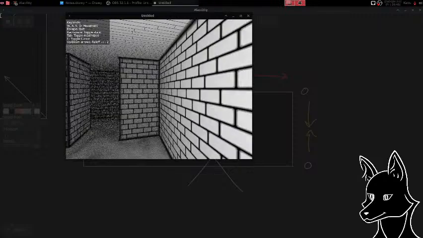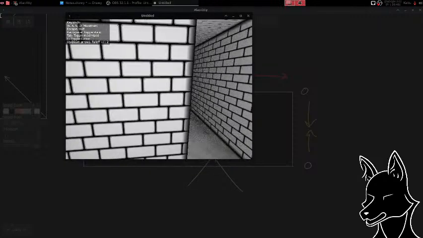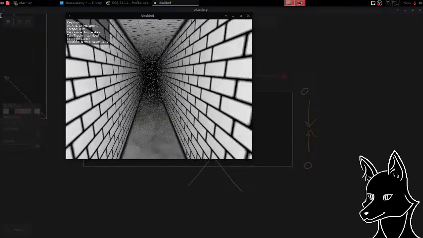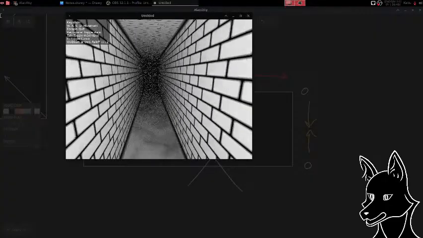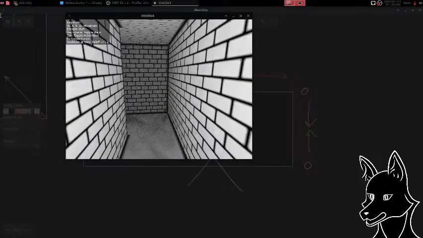So, yeah. All of this is being rendered in a single shader. All of this is rendered in a single shader.